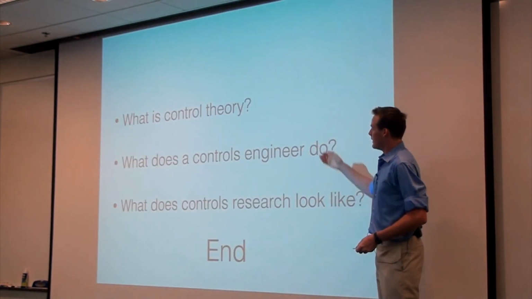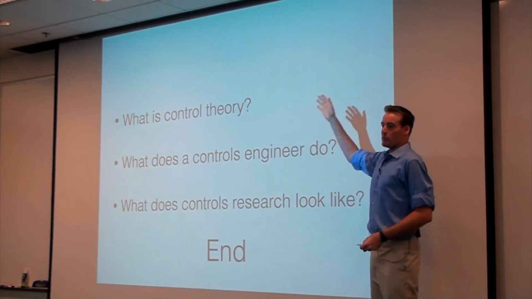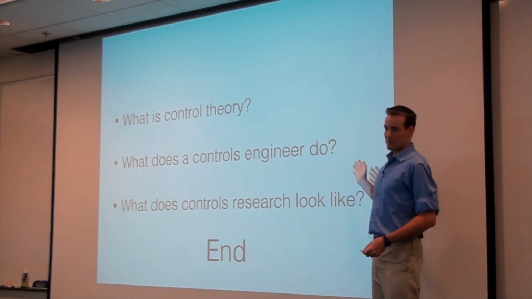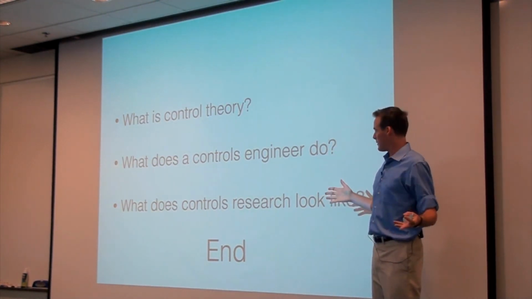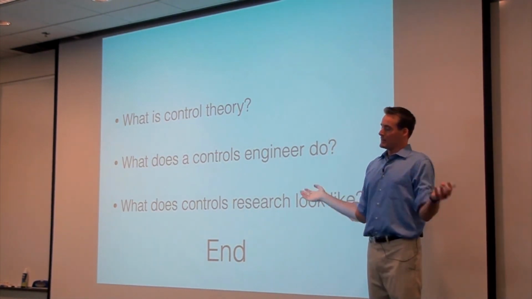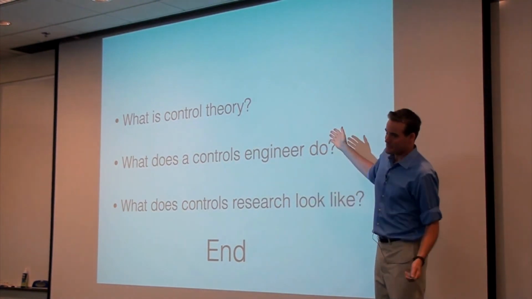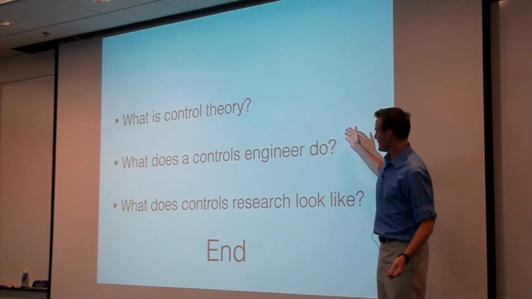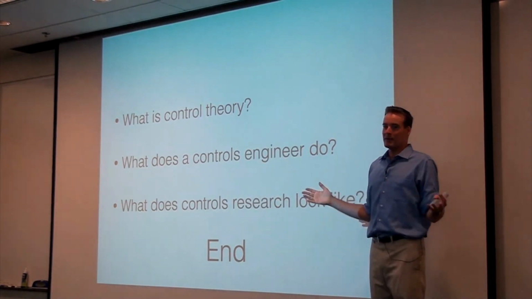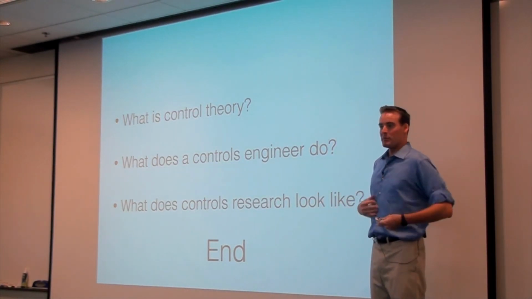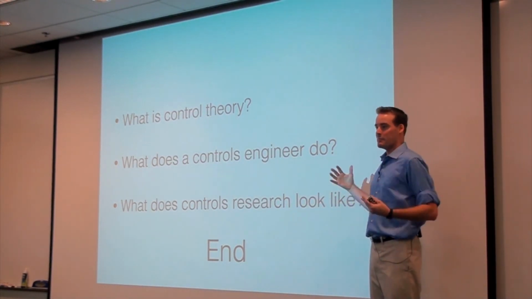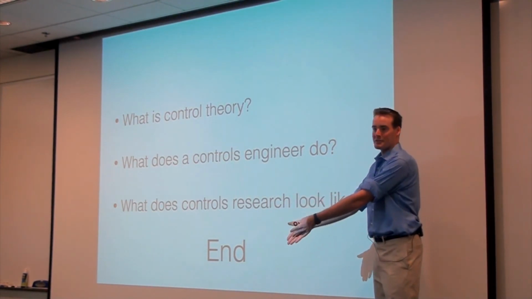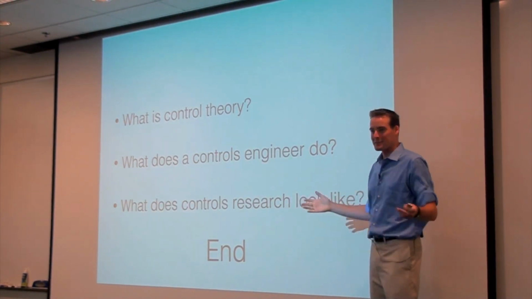So that's the end. What is control theory? It's this little blue flow chart. We're trying to control the behavior of the world by analyzing it using math. What does a controls engineer do? Well, it's kind of like a lot of physics, and then you use, of course, the tools of control theory to regulate that physics. And then what does research look like? Well, it's like using those tools to regulate people's blood glucose levels, or keeping the good localization of where the truck is. Okay, thanks very much.